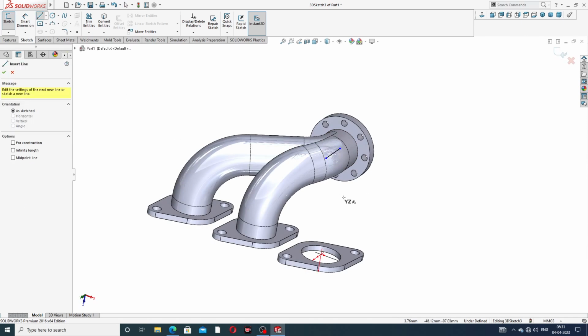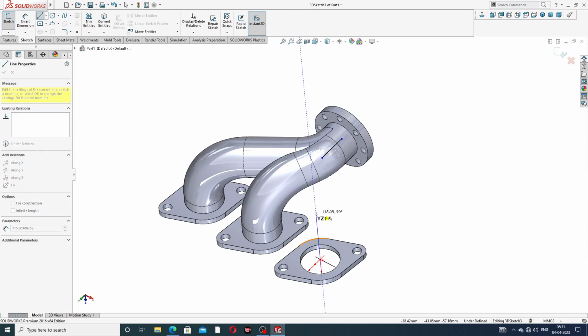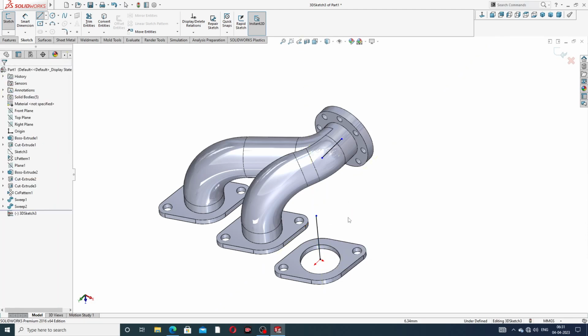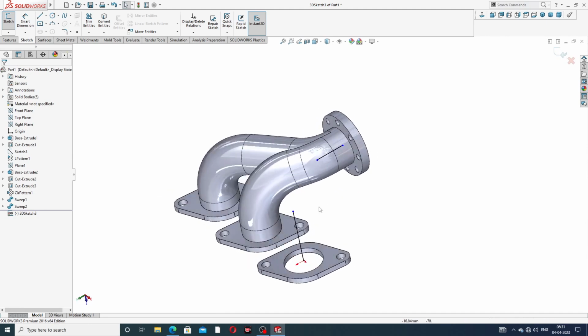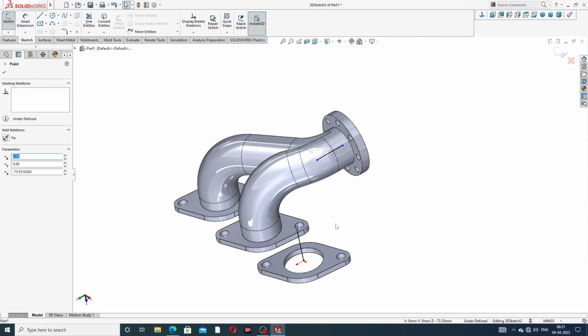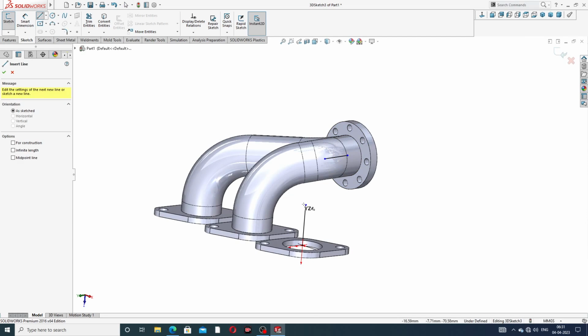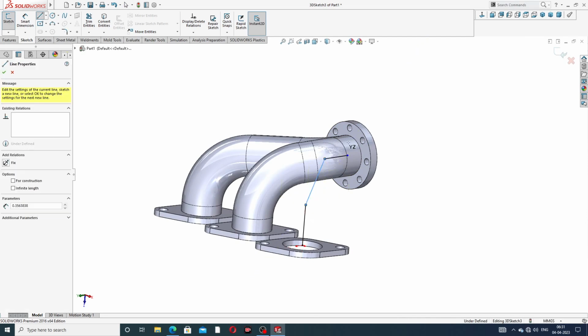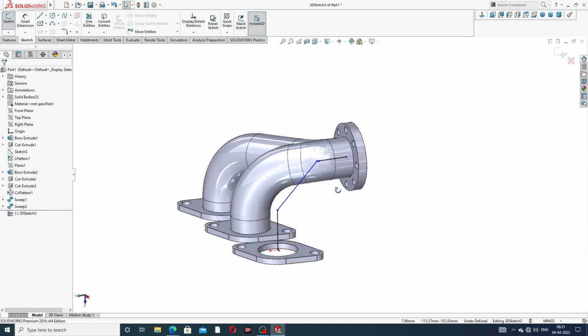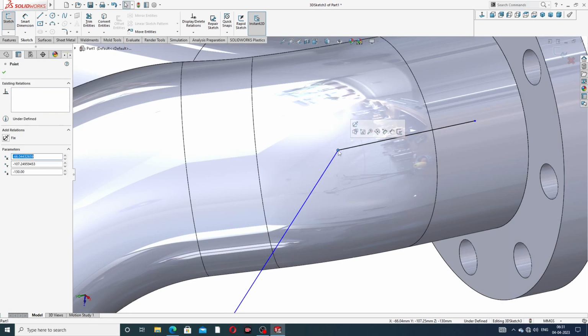Again select a line. The line connects this point to this, vertical, and okay. Okay, this is perfect. And connect a line from this point to this, okay.